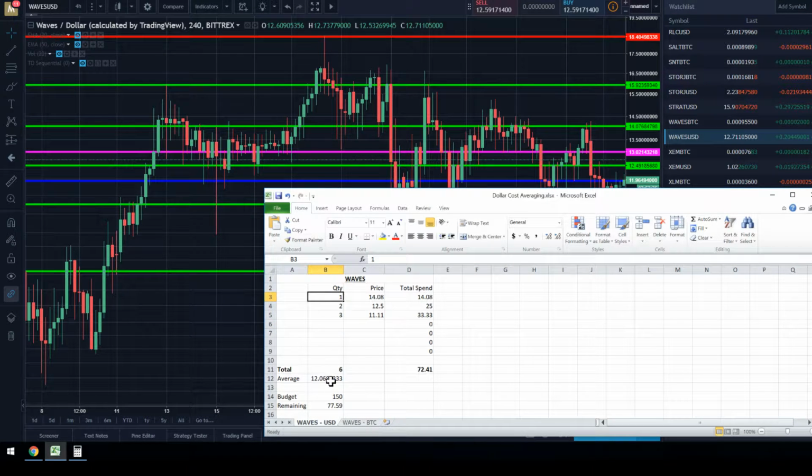Come up with your strategy before you enter. Are you going to have 3 buys? Are you going to have 4 buys? Are you going to have 5 buys? How much money are you going to need to do this? You don't even need a chart to make these decisions.